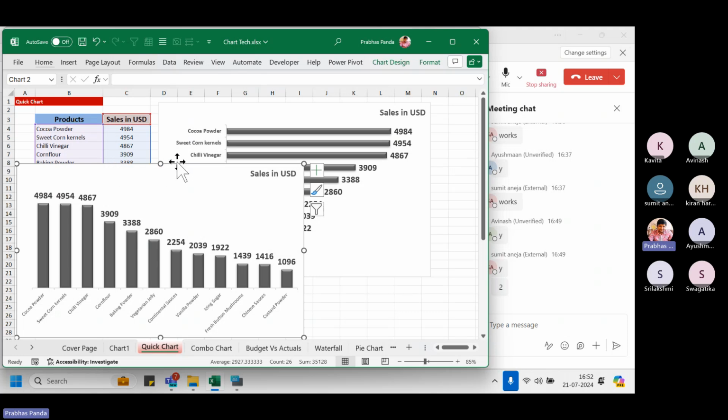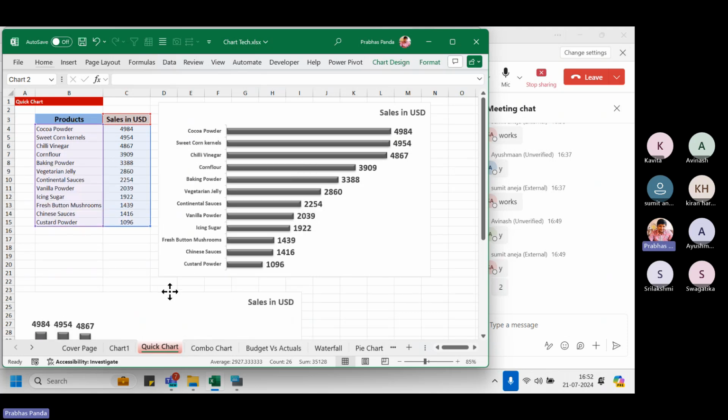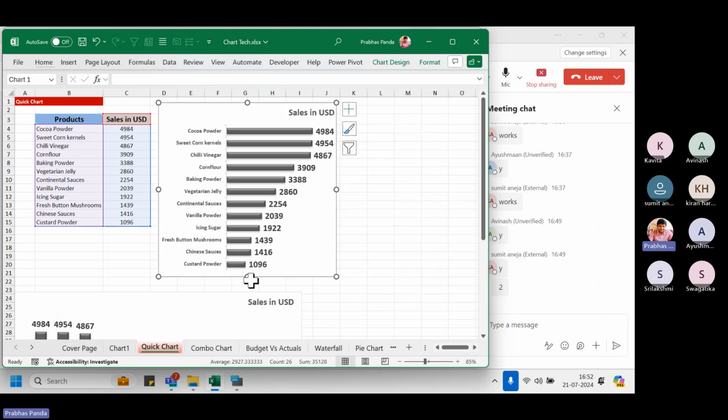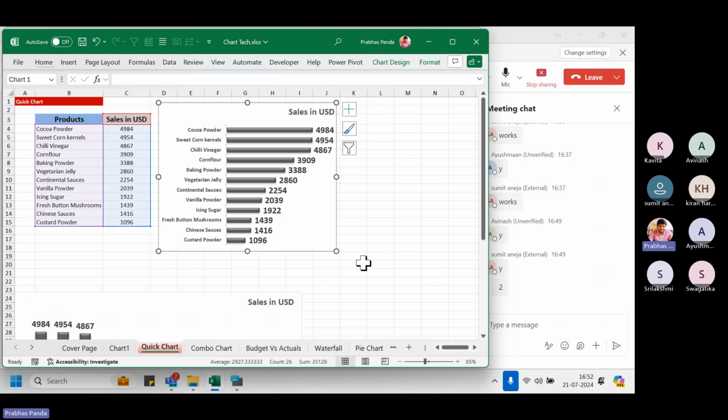This kind of bar chart is now more trendy. People prefer to showcase it in dashboards the most, because even if you try to accommodate it in a small amount of space, you can do that. It is not going to create any trouble for you. That's why this is more trendy and quite easy to express also. People prefer to see that.